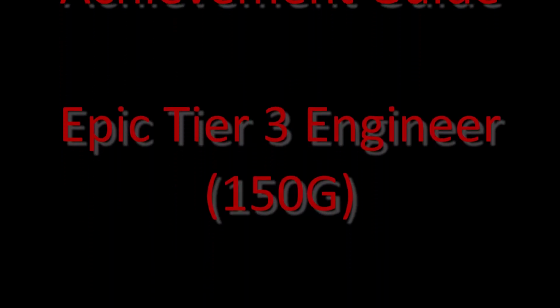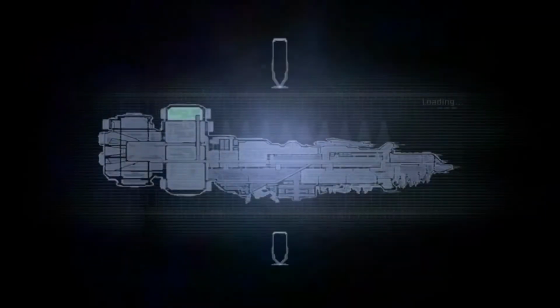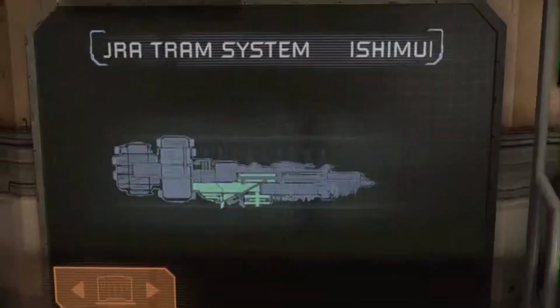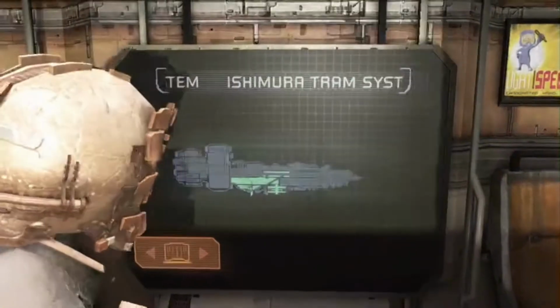Today I'm going to be showing you how to get through Chapter 7 of Dead Space on Impossible Difficulty for the Epic Tier 3 Engineer Achievement Guide. This is Part 7 in the Achievement Series. I've covered all 6 chapters up to this point.